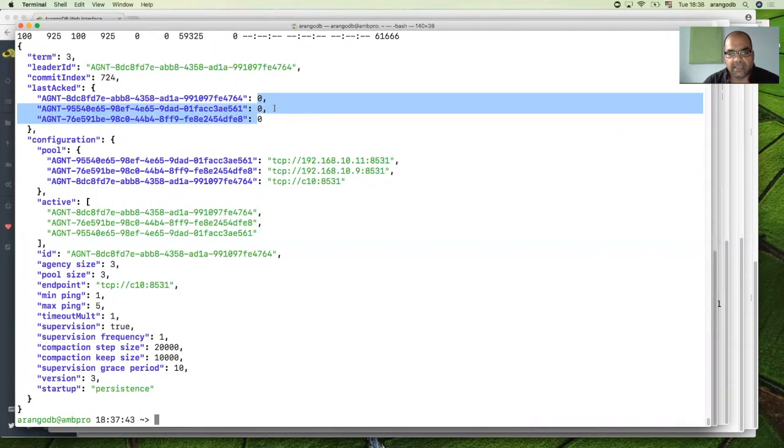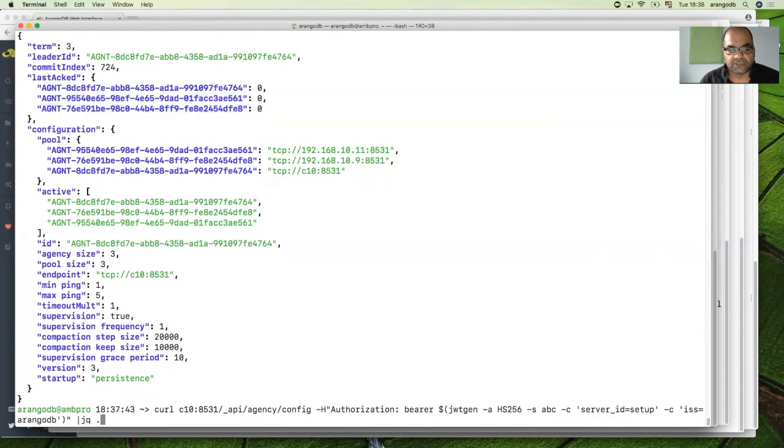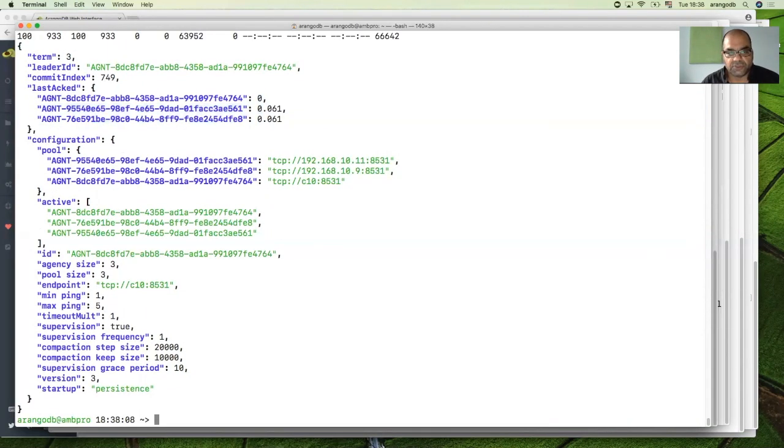This leader says that it just had communicated. If we do it again, you see that these figures change a little bit. The one figure that's always going to be 0 is the figure for the leader itself. So there's no point in measuring the last acknowledgement of some command to oneself, right?